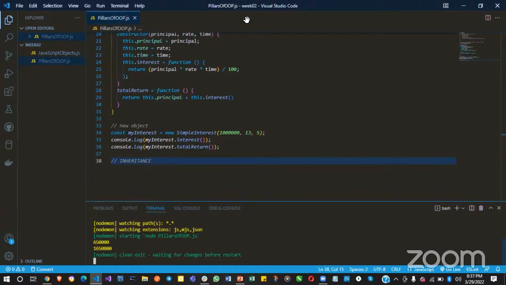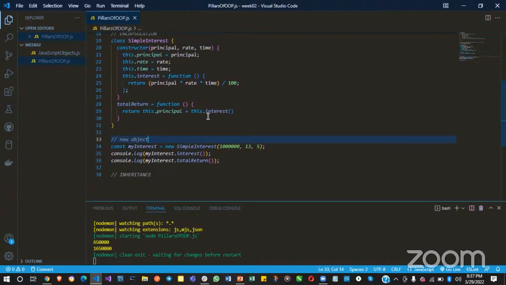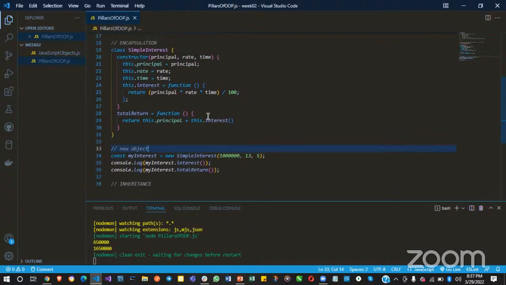My question is from this constructor. If we do not put in this constructor, we have these parameters principal, rate, and time, and we are also giving this dot principal the same arguments, principal, rate, and time.